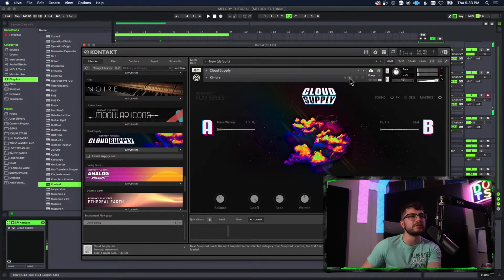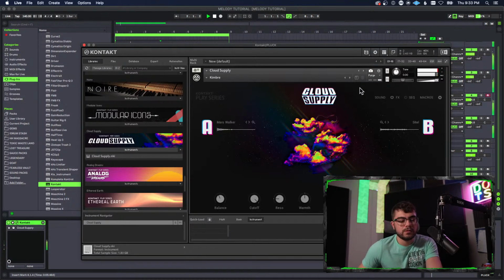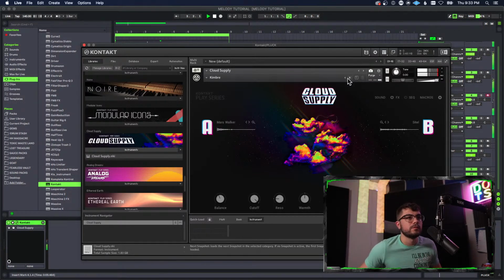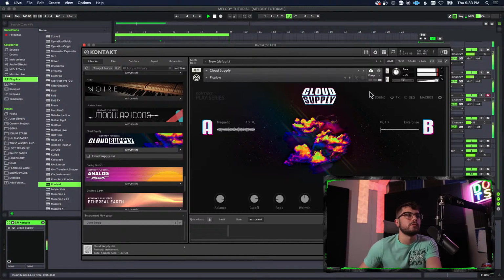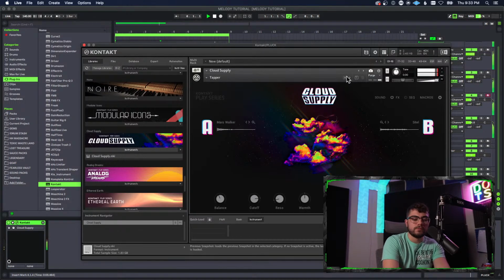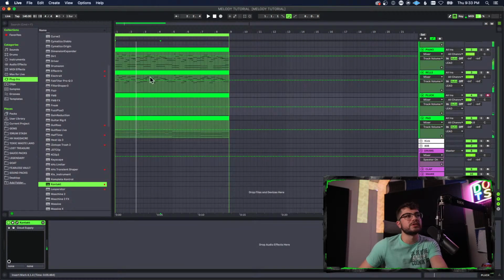It's a little funky. We'll start with this one because it sounds kind of cool. It's called Tapper.